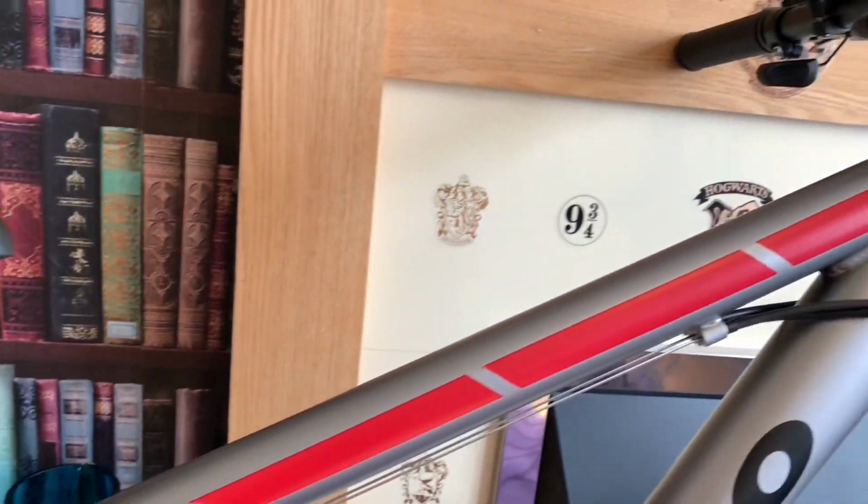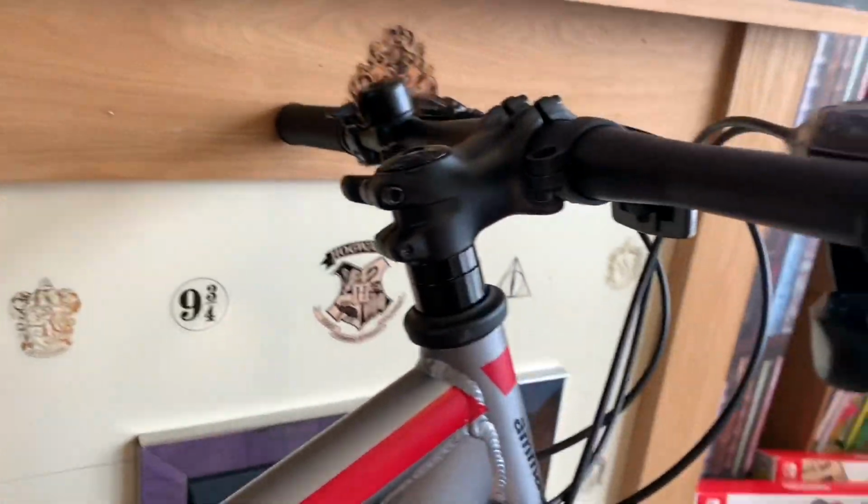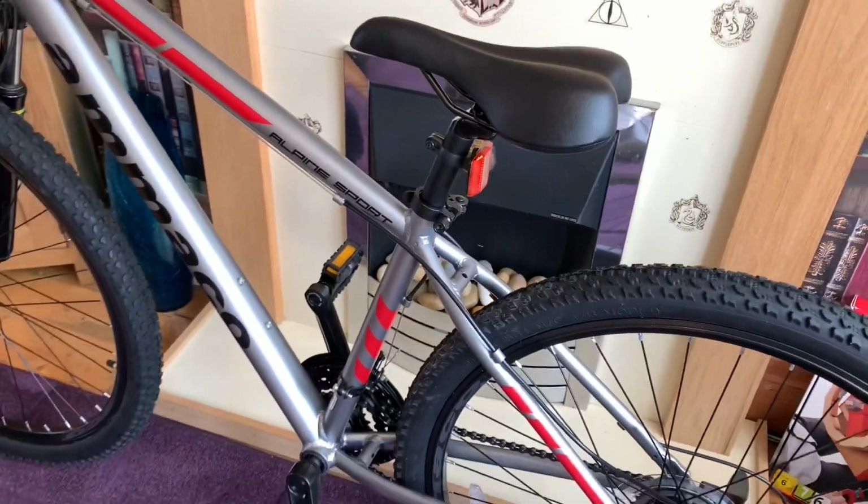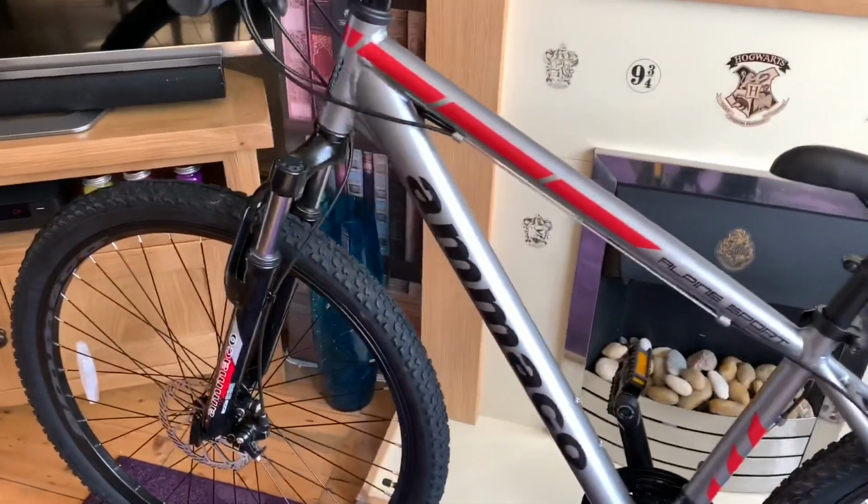A zoom front fork absorbs bumps on rugged tracks. 21-speed Shimano gears provide smooth shifting up hills, and confidence-inspiring stopping power is delivered by mechanical disc brakes.